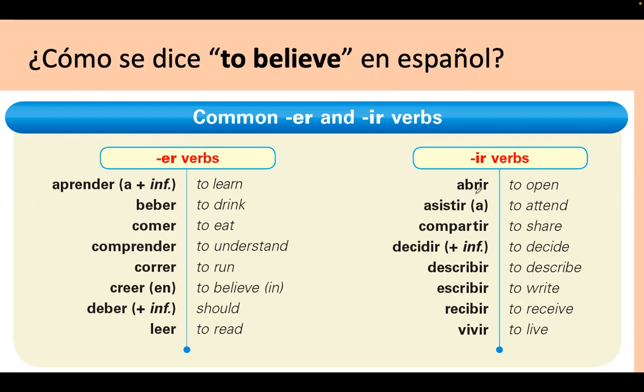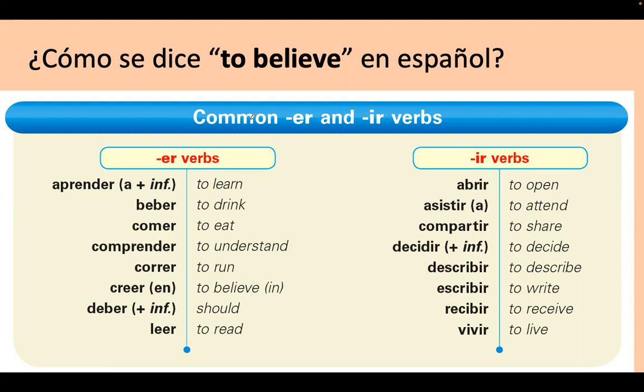So for example, you have here abrir, and you can maybe say door in Spanish, abrir puerta, abrir libro. So you can memorize the verb with a certain meaning, okay? So the idea first is to create sentences that are going to help you to remember the verbs in a meaningful way. So, for example, let's start with, ¿cómo se dice to believe en español? To believe, creer. Okay. Creer en Dios. So, Dios is God.